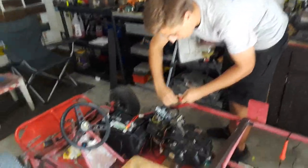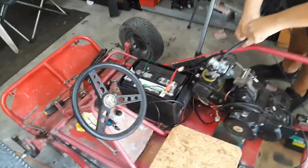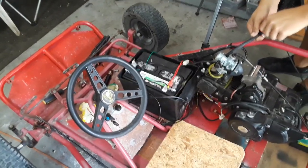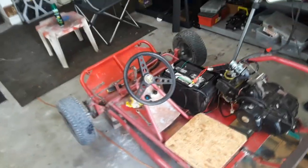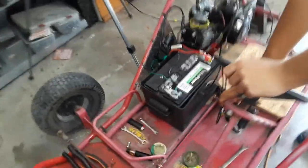Talk to me, Cletus. It's all hooked up battery-wise and all that stuff. Is it good to turn the fuel on first? That small battery didn't work. That small battery does not work, so it either needs a new one or just something else, but I'm gonna start it. There's the key switch. You gotta turn the key on. Pushing the button.